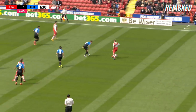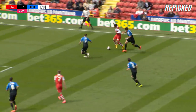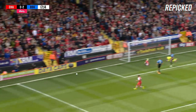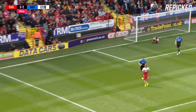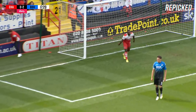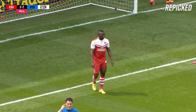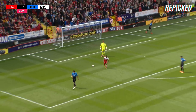And Solly comes forward, midway inside the Cherries half, down the right. Looked like he's going to be a tackle, but it's good skill in the end from Watts, who gets to the byline, drills it across the six-yard area, and Vetter Kelly nearly came to life. He can't slide in and get the ball. It's a goal kick with a first really decent penetrating run by Charlton. Yes, that's their best effort to date, and just attacked down this right-hand side.